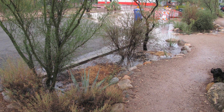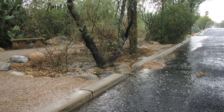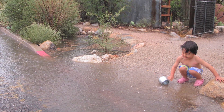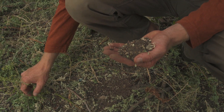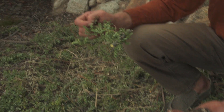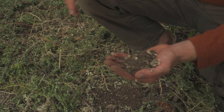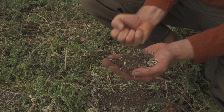This costs the city nothing, but we're dramatically reducing flooding downstream. And it costs us nothing to maintain all of this abundant vegetation because there are no irrigation inputs on our part — we never turn on city water to irrigate this. When we prune the trees, we don't toss the prunings into the dump or the garbage can. We drop them right under or next to the trees from which they came.